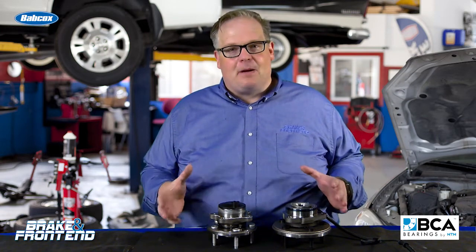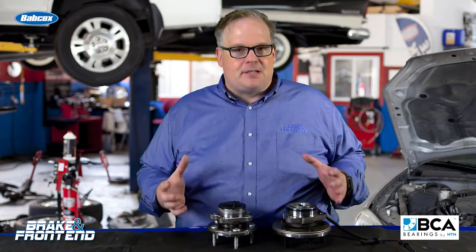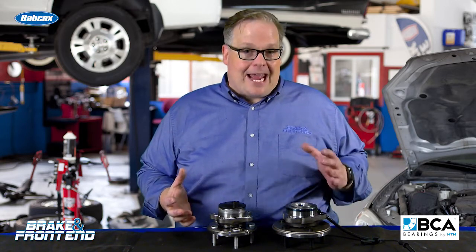It is extremely rare in the OE service world for two OEMs to have the same problem and come up with the same solution. Nissan and Audi in two recent TSPs outlined a similar problem, clicking under acceleration and braking. Their solution, well, it was the use of moly lubricants on the hub unit and also the CV axle.